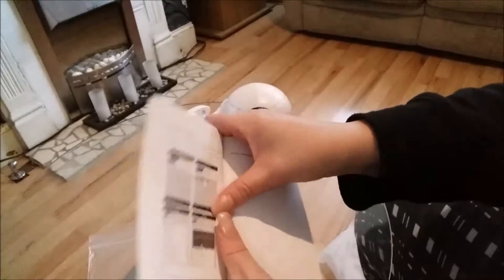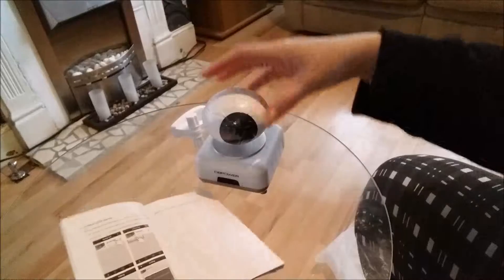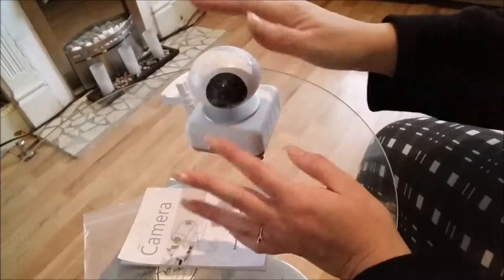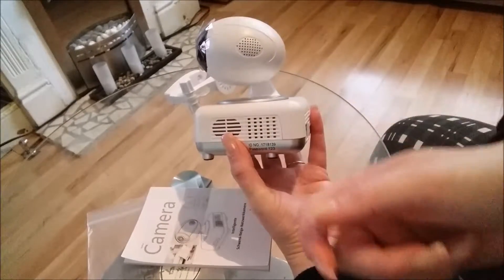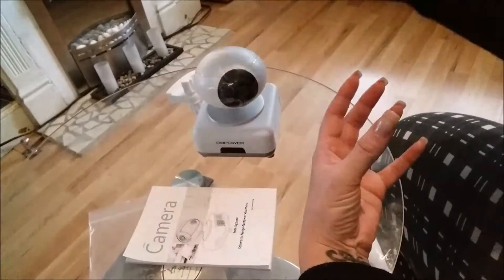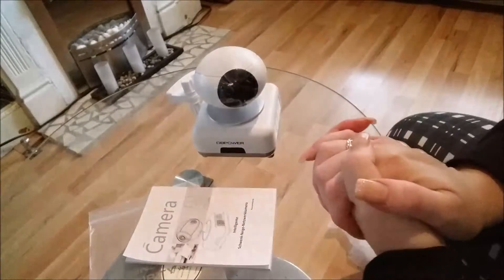Overall, I think it's a great little camera — brilliant device. It could be used for several reasons. We've got it so that we can check in on the pets when we're out, as we've got cats and dogs. Another good idea is to use it as a baby monitor, or just a straightforward security device. Another great feature is that it's got a two-way mic. So if you speak on it via your phone — say the dog's getting up to mischief and you want to tell him to stop being naughty — you can press that on your phone and it comes out into the room. And when anyone's speaking within the room and you're viewing it via your phone, you can also hear what's being said. The quality is really good — not distorted at all, so you'll be able to hear what's going on.